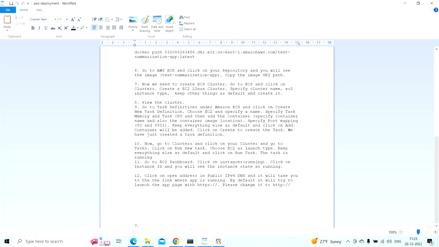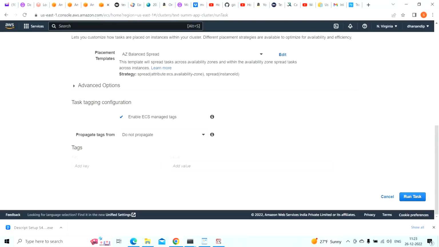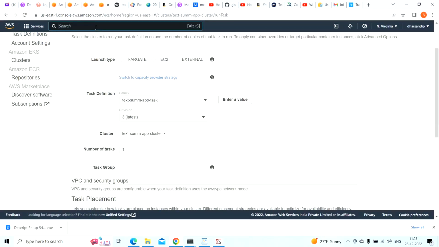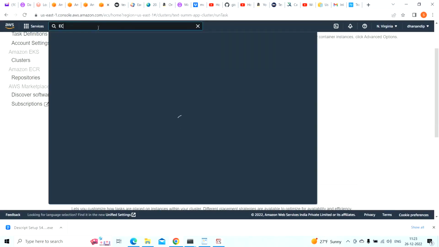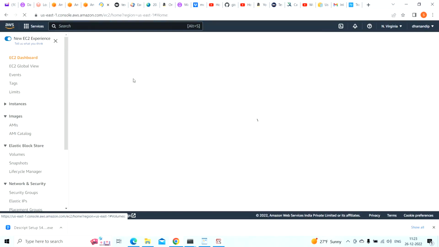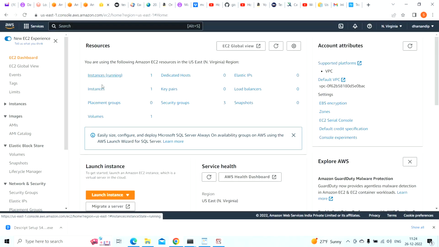After your task is running, you have to go to the EC2 dashboard, which I will show you. There you will see instances. Click on instances running, I am on the EC2 dashboard.